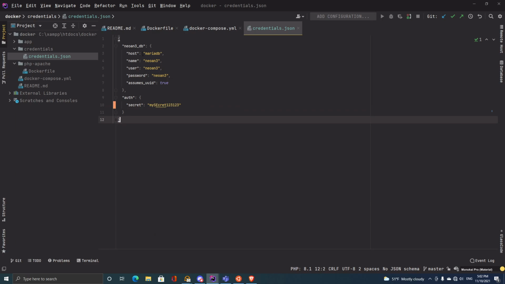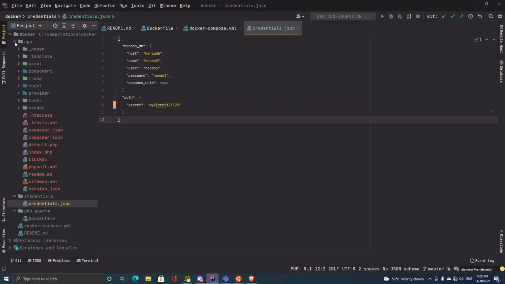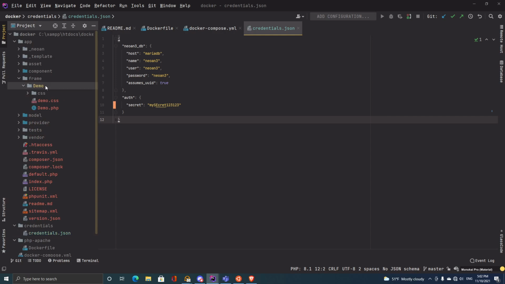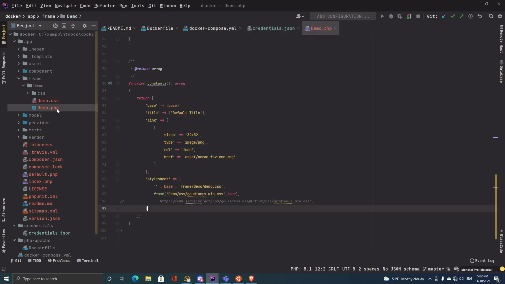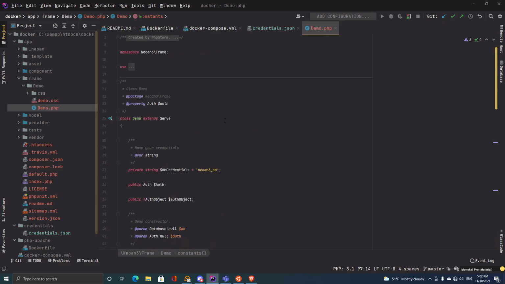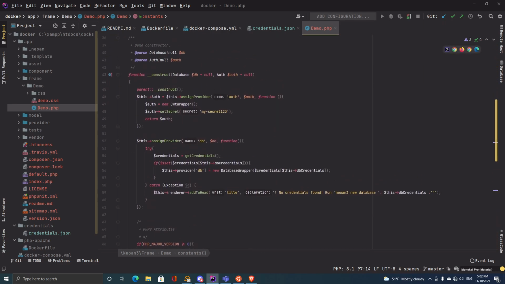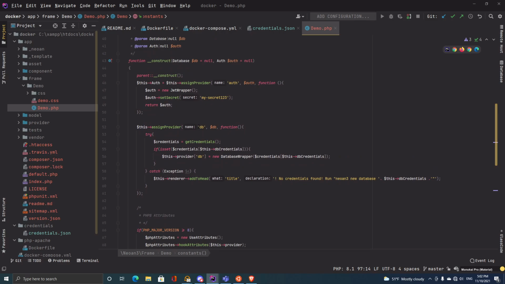And then what we want to do is go to our frame as the first step. So we're going to use the pure demo frame and just quickly look into this and see how this is set up. When we talk about providers, you can see some of them are pre-assumed. For example, we have this assigned provider that is giving us a JWT wrapper. That's exactly what we want, so we don't have to change that. We could change that and use a session wrapper or whatever else we want to do. We want to use JSONwebtoken for authentication. So that's fine. This, of course, is not fine.